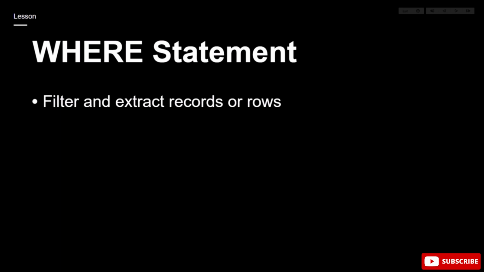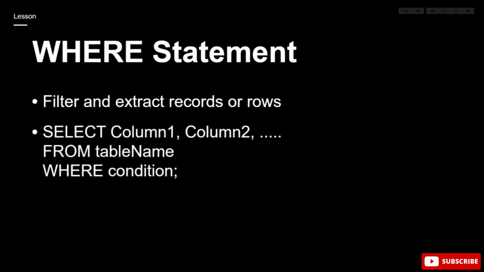And when this condition is true, the program will execute anything that matches this condition. And the where statement in this case is used to extract only those records that fulfill this specific condition after the where statement. And I'll show you that practically, but first let's see the syntax in this theoretical lesson.